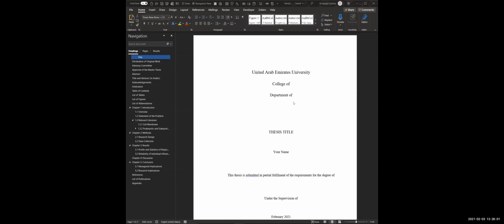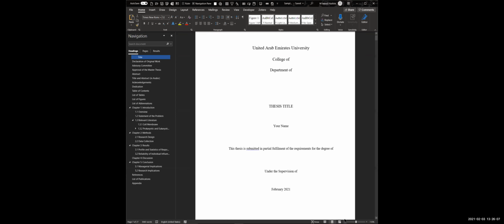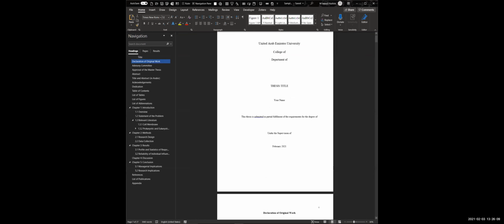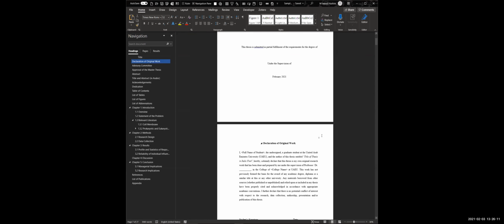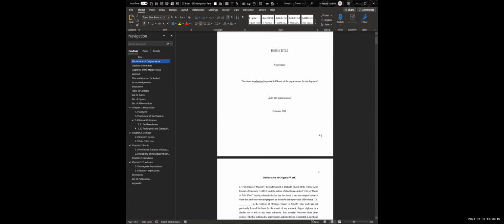I've modified and simplified it a little bit, but you can see that it has page numbers starting not from the first page, but from the second page. And you may sometimes have to do that on your own documents.